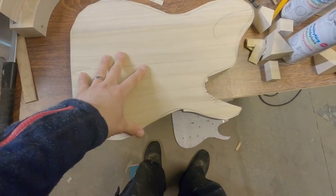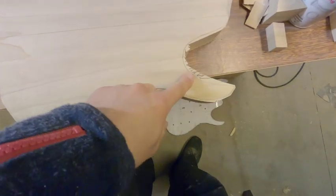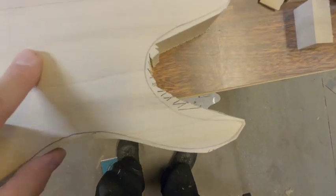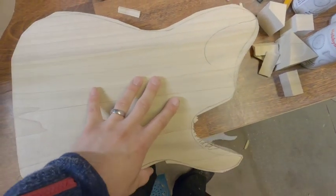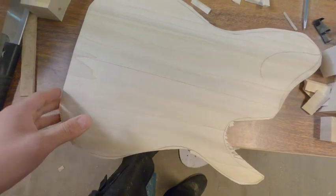So now I've bandsawed this out. As you can see, I'm not a master with a bandsaw. Need a lot of helping cuts. And also my saw is rather small, so I can't fit the entire piece onto the table. That's why I need to go back and forth.